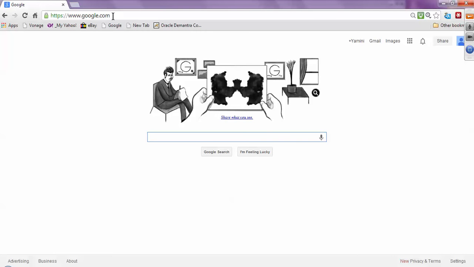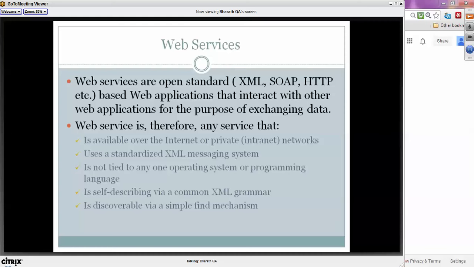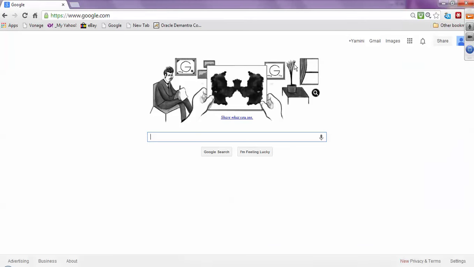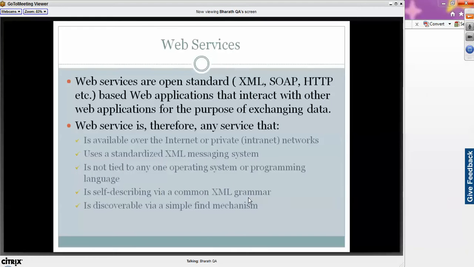A web service can be anything which is available over the internet or any private network, in fact. Web services use, as I said, a standard XML messaging system. So the complete web service concept is based on the HTTP protocol and XML standards.